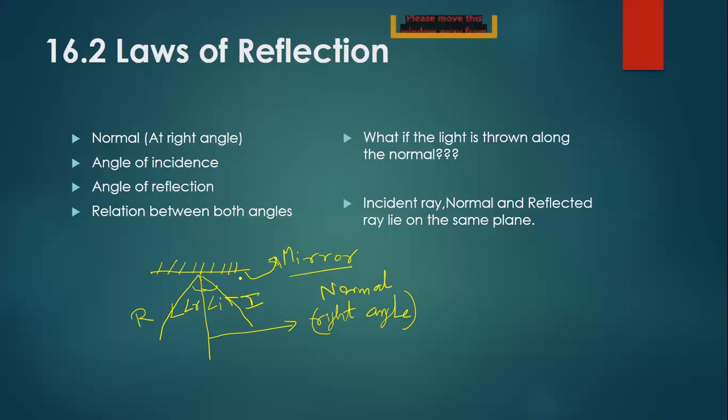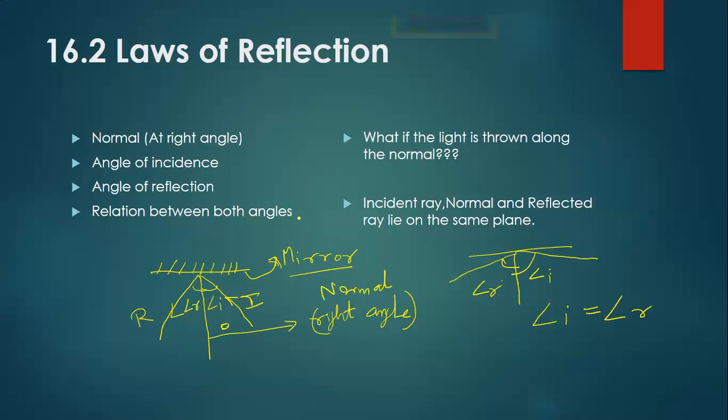Now, depending upon the angle of incidence, the angle of reflection will change. For example, if we draw it like this, let's keep it a little wider. So here you see that the angle of incidence is bigger as compared to this case. So the reflection angle will also change. There's a law in our book that if we note down all these changes and the difference between the angle of incidence and angle of reflection, we will come to know that the angle of incidence is equal to the angle of reflection. Right? The angle of incidence is always equal to the angle of reflection. So this is the relation between the two angles.